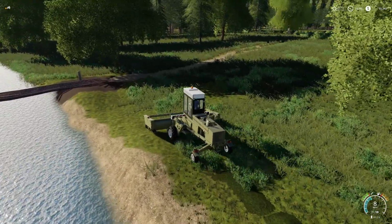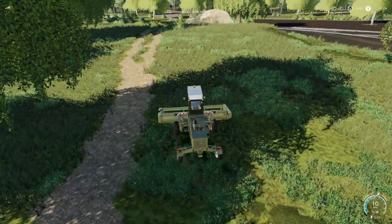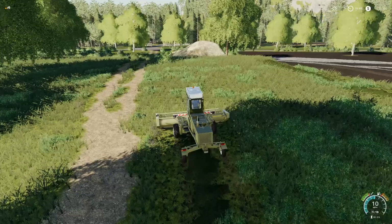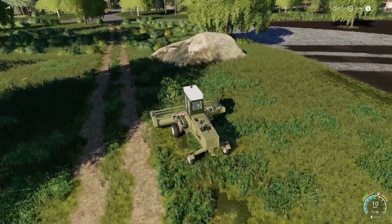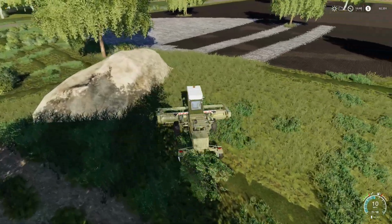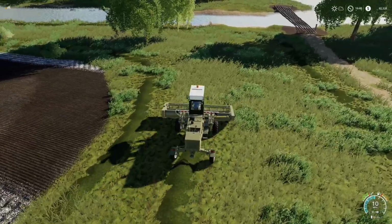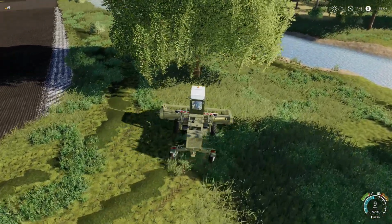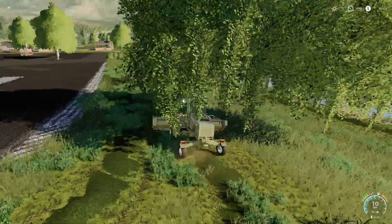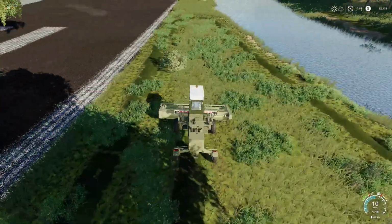A little bumpy. Yeah, I'm kind of thinking I might come plow this out. This would be a good little grass area too. Might as well make it as useful as we can. If we're going to mow this more than once, then it makes sense to plant it, fertilize it, plow it, all that good stuff. Once we get it plowed and make sure it's limed, we'll be okay. You won't have to come back and do it anymore. So yeah, I think that's what we'll do over here.